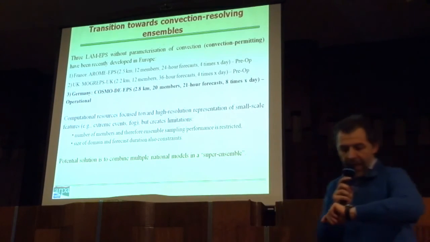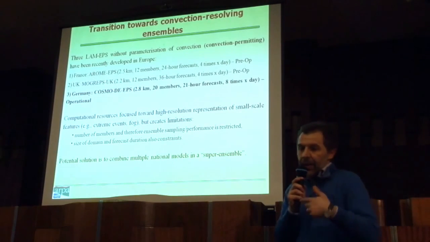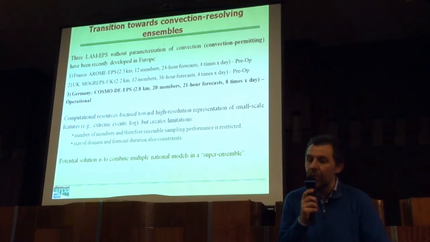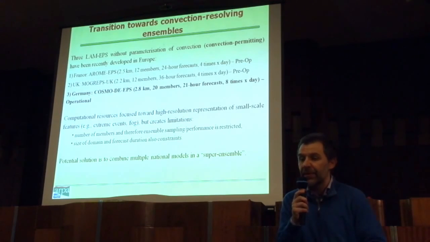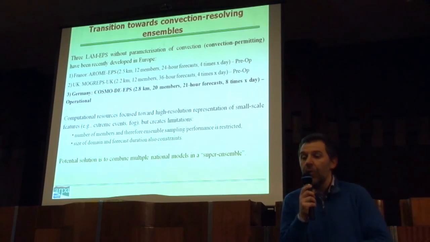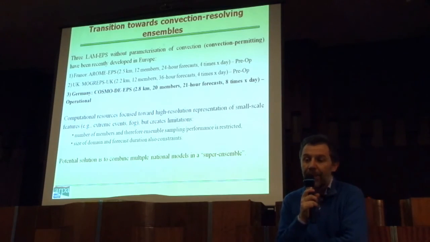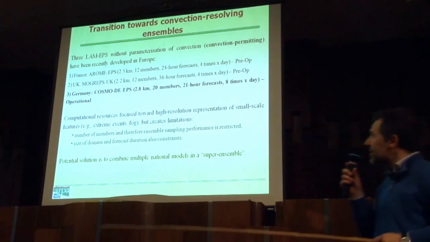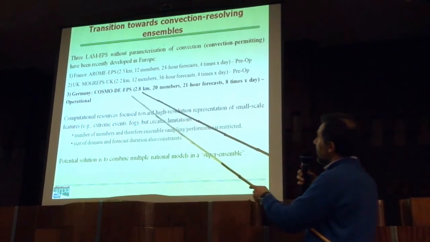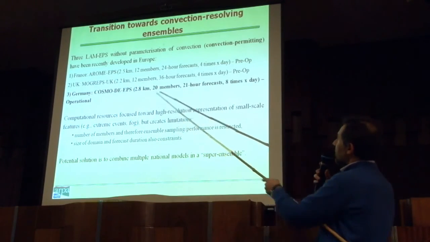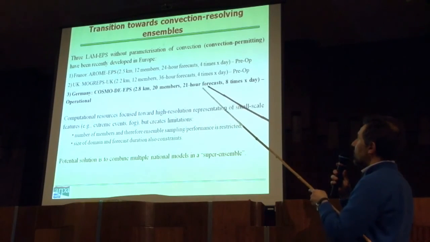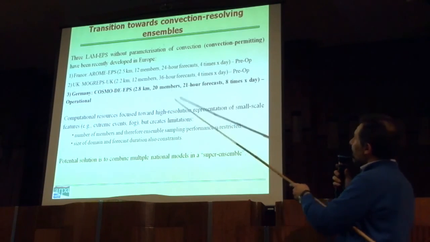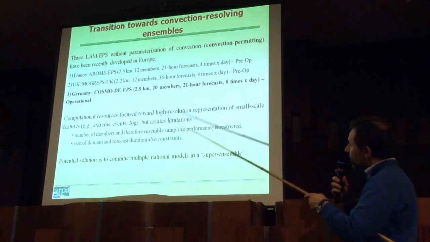Again, here we can have a look quickly at some new products which are typically available with new convection resolving ensembles, which are ensembles with high resolution without parameterization of convection, so convection permitting ensembles, which are developed in Europe. There are at the moment in France, over UK, and in Germany. Of these systems, only one is operational. It is COSMO-DE-EPS, which uses 20 members, 2.8 km horizontal resolution, 21-hour forecast range, and it is run 8 times a day. So every 3 hours, they have this high resolution ensemble running at DWD.